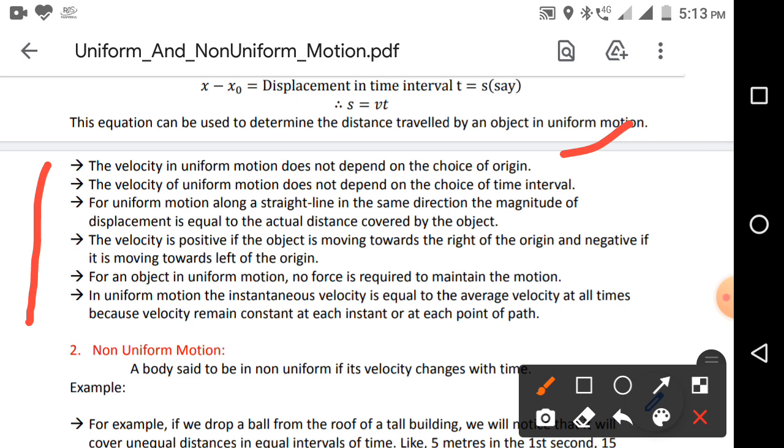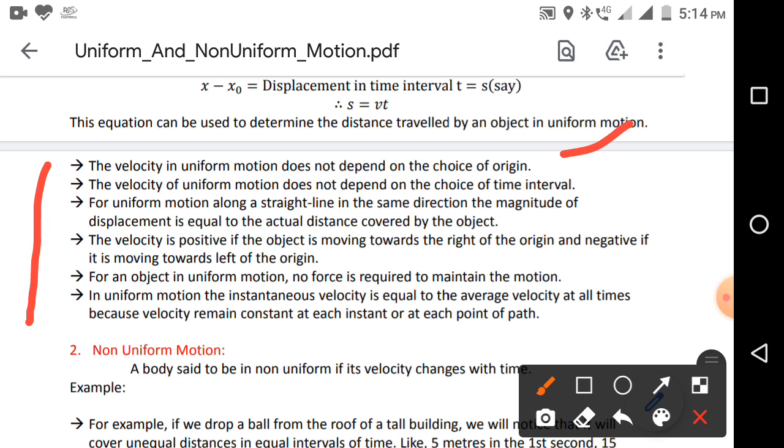Okay, whichever time interval it may be, the time interval needs to be the same everywhere. Okay, if it is 5 seconds, then 5 seconds needs to be the same everywhere. That means in every equal segment of displacement, that 5 second time interval needs to be the same. So we can say the body is covering what? Uniform motion. If the time is 8 seconds, then that 8 second time interval needs to be the same everywhere in every equal displacement segment. So we can say the body is going in a what? Uniform motion. So ultimately, the velocity of uniform motion does not depend upon the choice of time interval.